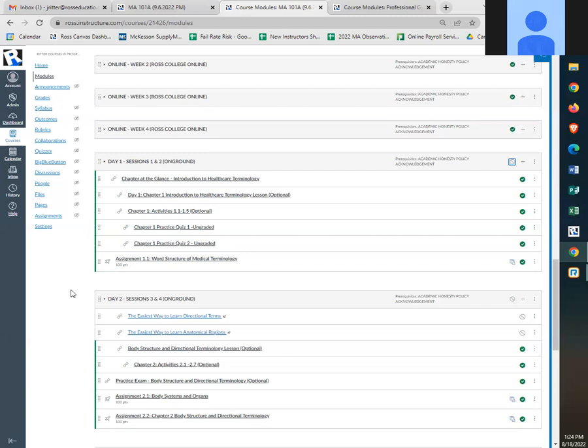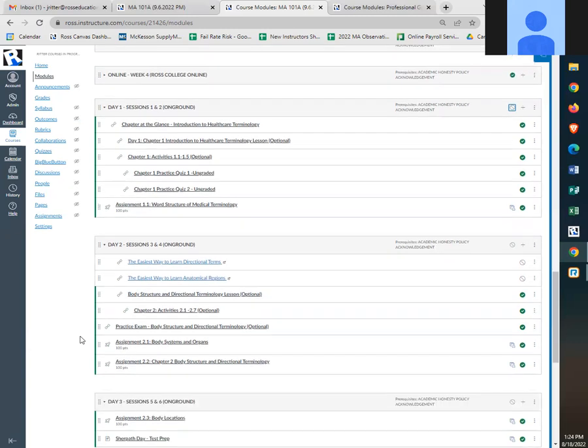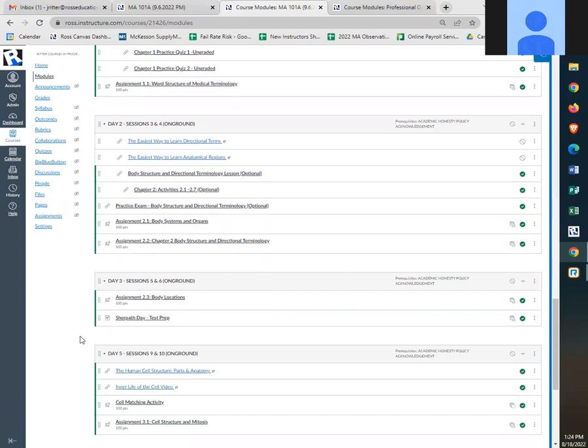Make sure that you're spending time challenging your students in critical thought on how to use these directional terms and help them understand these directional terms as well as planes of the body. The easier it is for them to remember these terms and the more work they do using these terms is really going to pay off later. It will make the rest of the anatomy courses they have to take easier and easier. So make sure that you're spending time to lay a really good foundation for medical terminology and the body's directional terms.